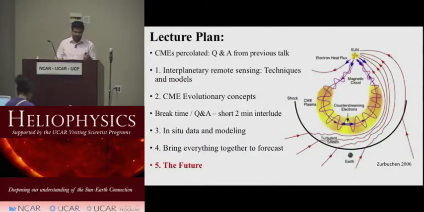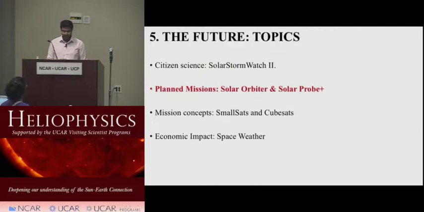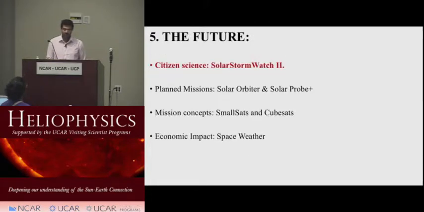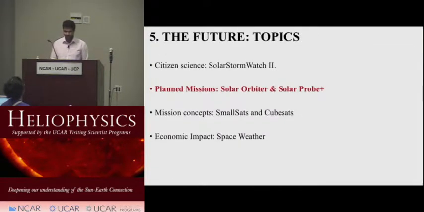Okay, so then I've got into where should we go in the future, but I think I've run out of time. So I'm going to leave it there and just leave you with these points. Actually, let me just run through them quickly. Citizen science projects: people from the UK are doing that, very intriguing stuff. They're looking for some new ideas for their second Stormwatch. So if you have some great ideas, there are tools and widgets that can be used to do that. So go reach out. I'm sure they'll be excited.